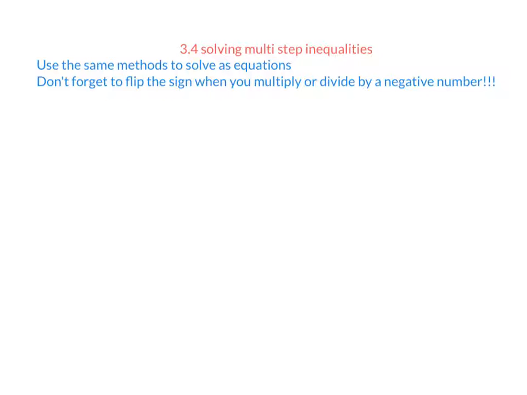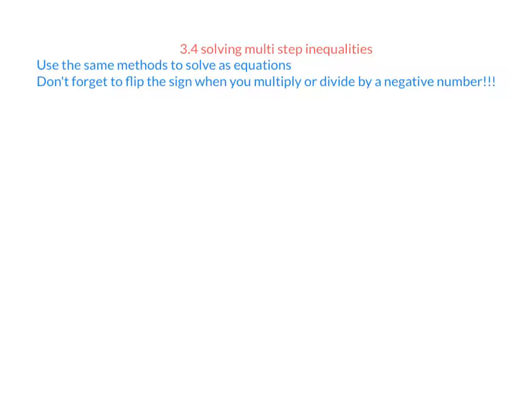We are going to move on to section 3.4 today. Section 3.4 is solving multi-step inequalities. Now, the good thing about solving multi-step inequalities, as you may have guessed, is it's pretty much the same thing as solving multi-step equations. Other good thing today is we're just going to solve the inequalities. We're not going to worry about graphing them. You can graph these, but we're just not going to graph them today.